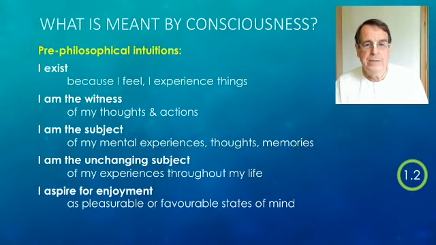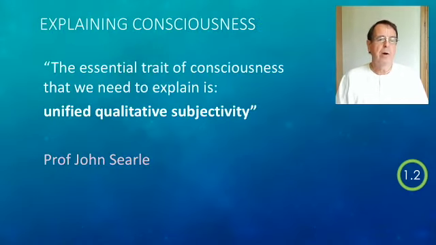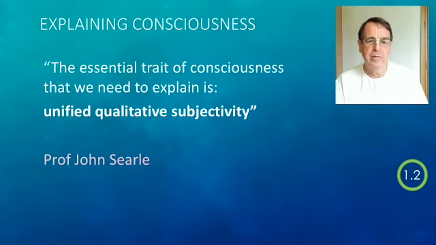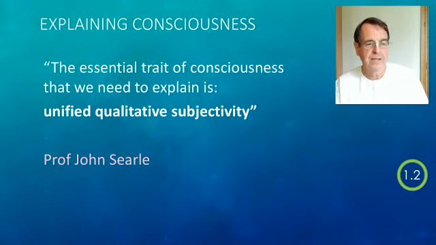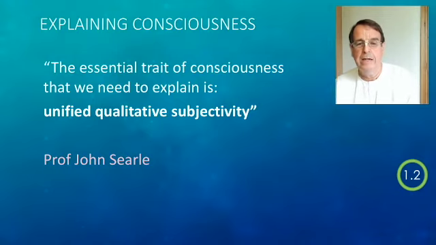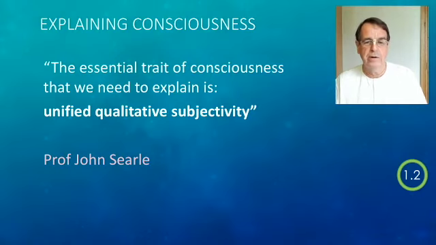So this helps us try to build an understanding about what is involved in an explanation of consciousness. And I think this was probably best expressed by Professor John Searle. I disagree with him on many other aspects of his interpretation, but I think he got this right, and it's very important. That the essential trait of consciousness that we need to explain is unified, qualitative subjectivity. Now, that's a bit of a mouthful, but we'll try and unpack it. It's not a definition of consciousness, but it's a good summary of the key points that must be included in any explication or analysis of consciousness. So I think this statement keeps philosophers and scientists on the right track when it comes to talking about consciousness.